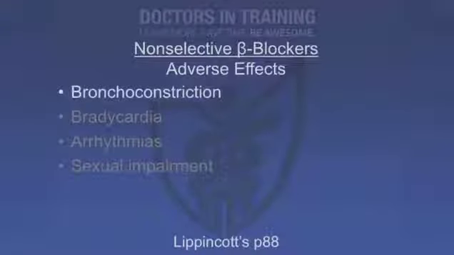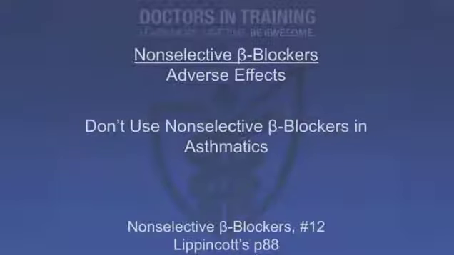Let's talk a little bit about the adverse effects. So number one, we talked about this before, bronchoconstriction. You never want to use these non-selective beta blockers in an asthmatic, and you have to be very, very cautious in someone with COPD. They have to have a really good reason to be on a non-selective beta blocker.